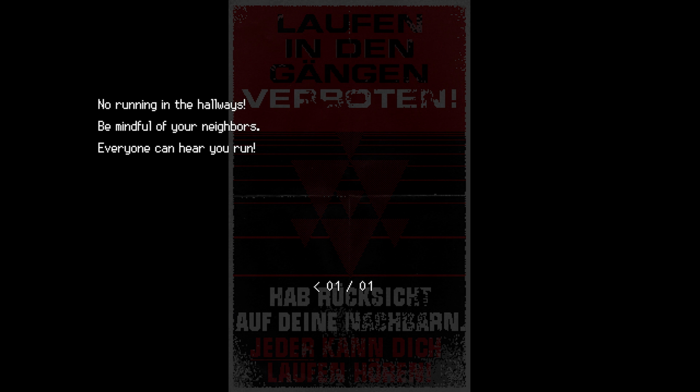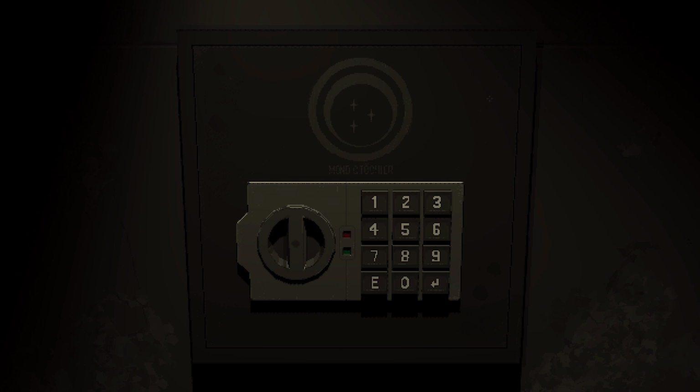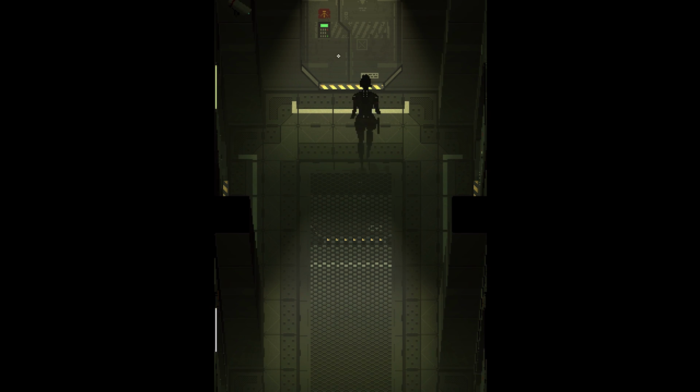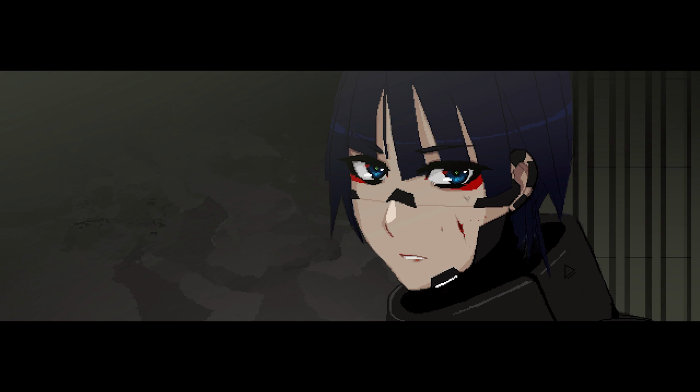No running in the hallways. Be mindful of your neighbors. Everyone can hear you run. Very important, because sound is very important in this game as well, especially for evading enemies. Oh, here's our wall safe. I guess we'll go up through here. We know that the other corridor has another door that could be opened.